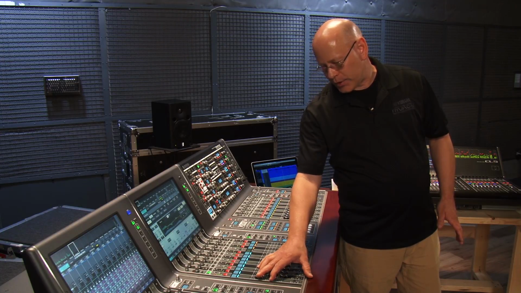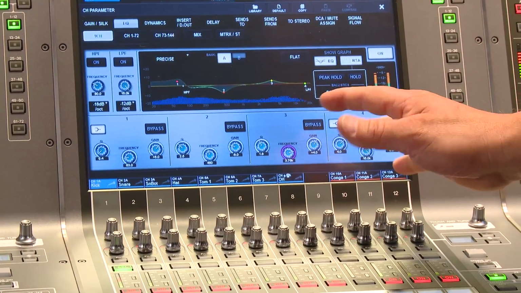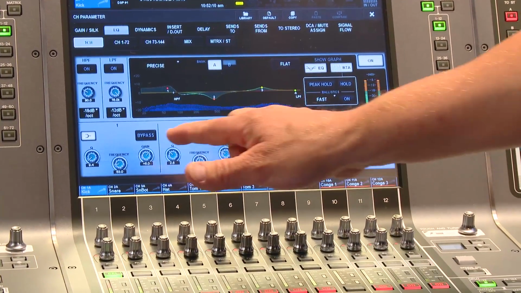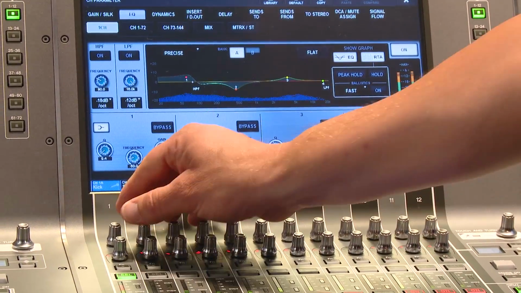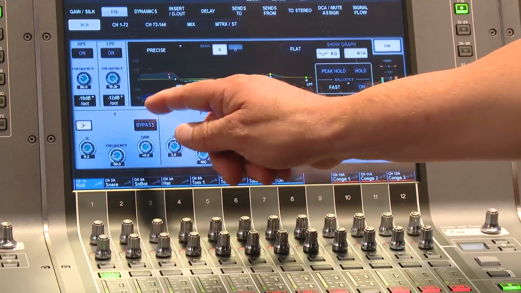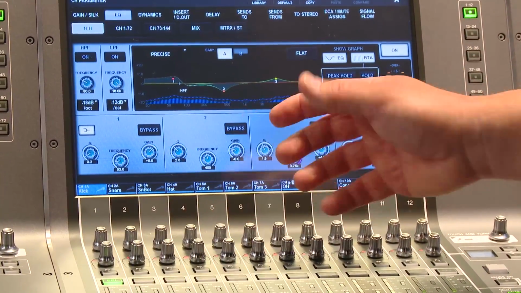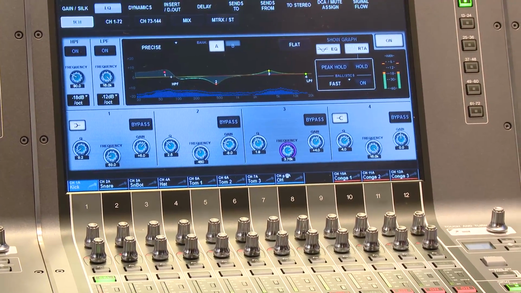So if we put this kick drum up, we can just make some changes here and you'll see what I mean. So a couple things to keep in mind. The precise EQ has variable Q. So if we get in and start dialing this up, we can see also it has overshoot. So this EQ and the aggressive both have overshoot, so they respond very analog-like, if you will.